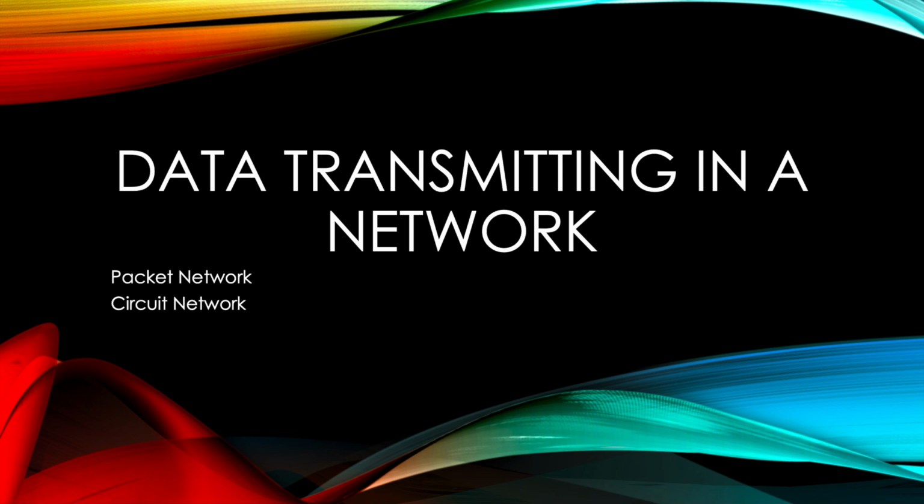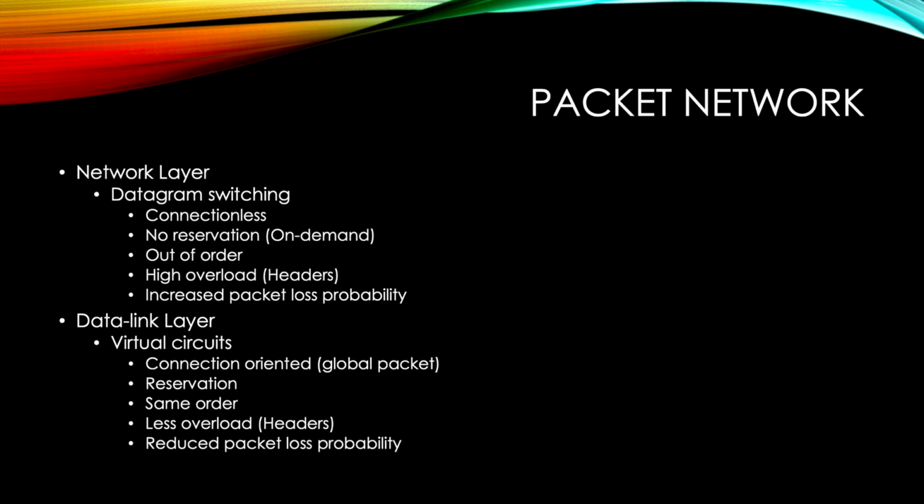There are two different kinds: the packet network and circuit network. Packet network is the idea of sending data through packets, which means you can divide the data into small pieces and then collect them at the end. Circuit network is a direct connection between receiver and sender. So the data transmission happens without any interruption, you could say, because it's a straight line that comes through. I will explain it better with the next slides.